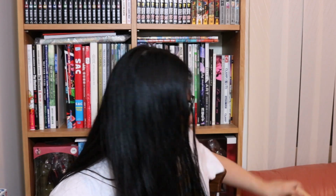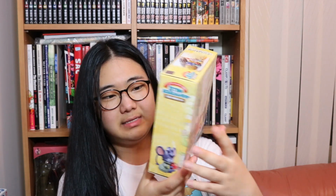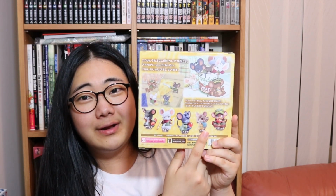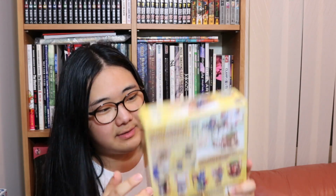I have another one. It's not the same one, though it looks like it is. It is the previous Premium Bandai exclusive. This one came out after the first set. It's basically the first set, but the only difference is that there is Atura on the corn here, and Mikazuki here has an apple instead of one of those Martian dates. I think Oruga's spoon is a different color of gold, but it doesn't make much of a difference.